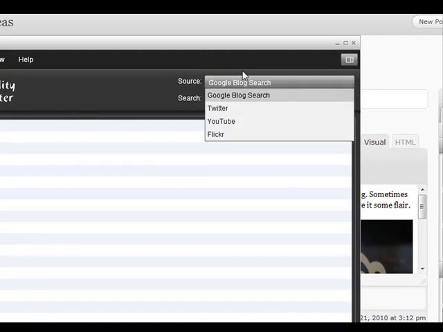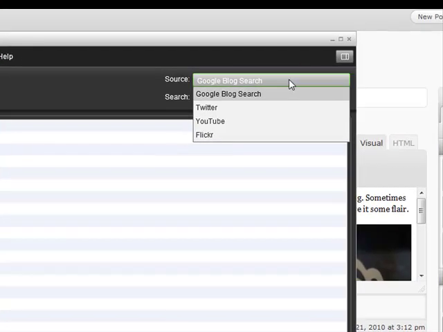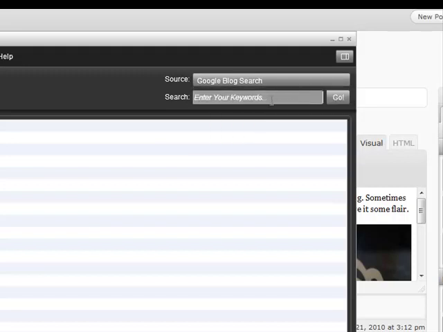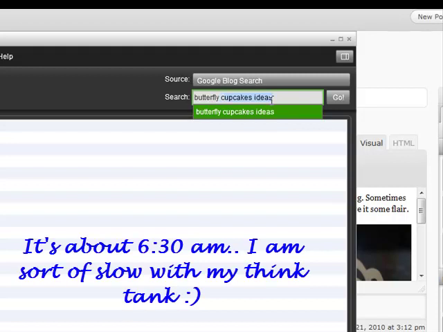You've got a source box here, and it will bring up Google Blog Search, Twitter, YouTube, and Flickr. And these are all relevant items that you can place into your blog. So what I did is I created just kind of the first words and article of my blog post. I used my own picture on this one because that's how I want this blog to look. But I could use Flickr pictures if I wanted to. But for this purpose, I'm just going to show you real quick Google blog search, and we'll do a butterfly, cupcakes. I'm going to leave it at that.